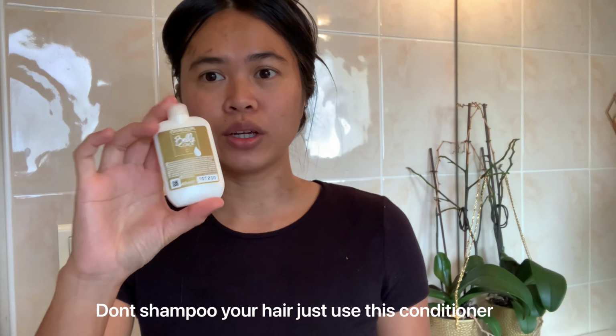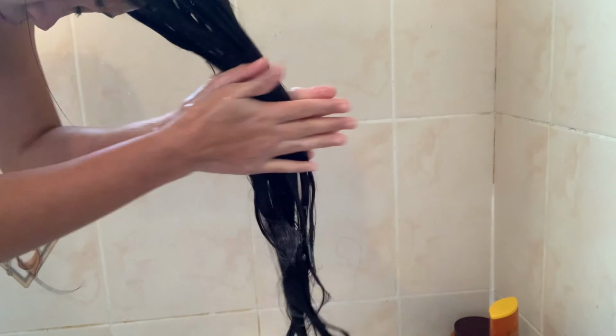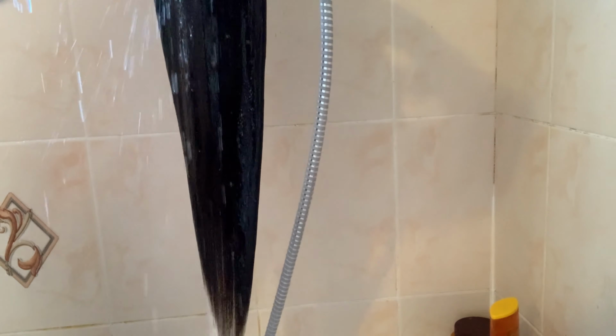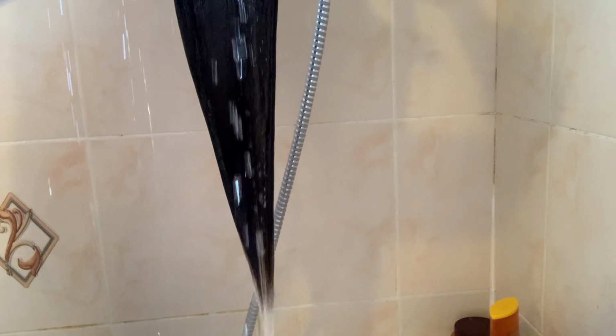I have to wash my hair using the letter C. I'm still wearing my black shirt because I'm scared to transfer the color onto my white top. Later on, guys, I will be putting on a white top, so we will really see the color of my hair.